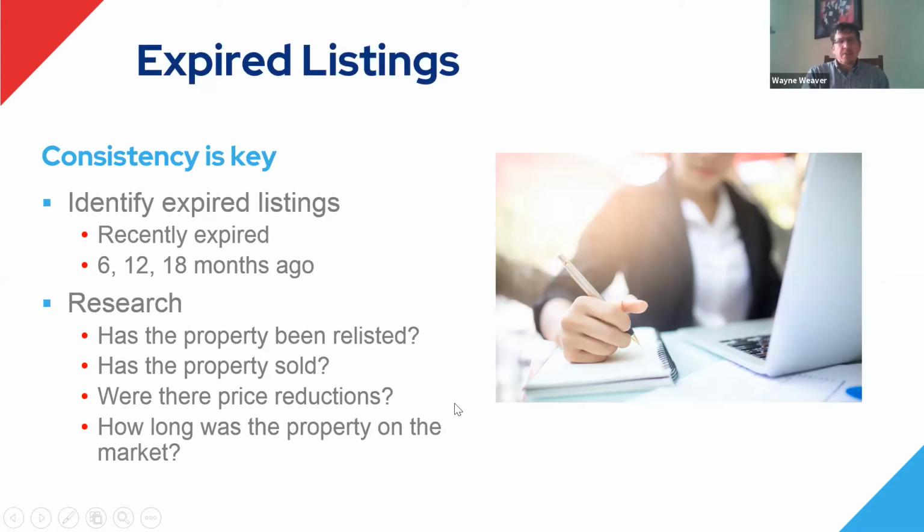One thing we can do, because there's not a lot now, with things obviously popping off the market, is go in the MLS and search just expireds. I don't want to see the actives right now. Just look for expireds and go back 18 months, and run them. There will be a lot that pop up, and some could have been relisted and sold. So start with all the expireds in the last 18 months in this school district.